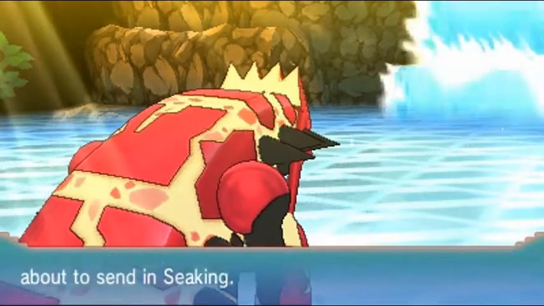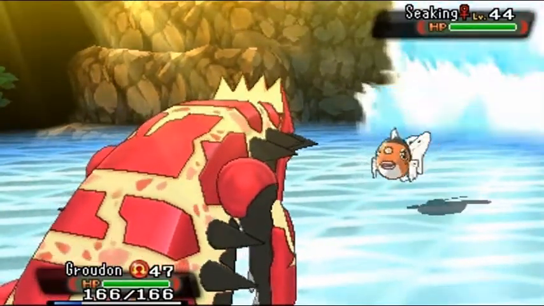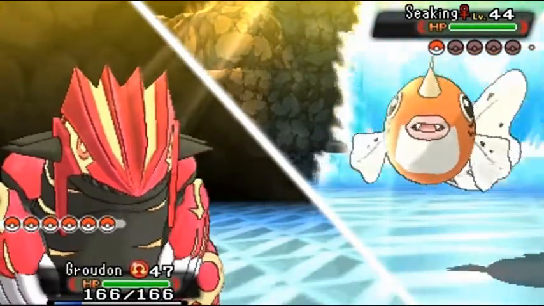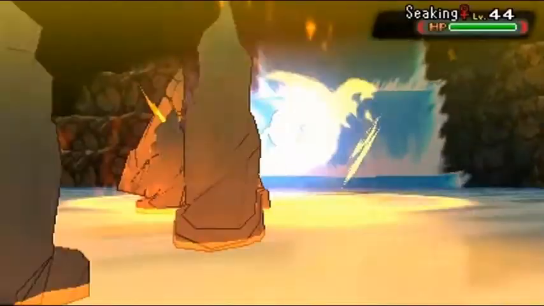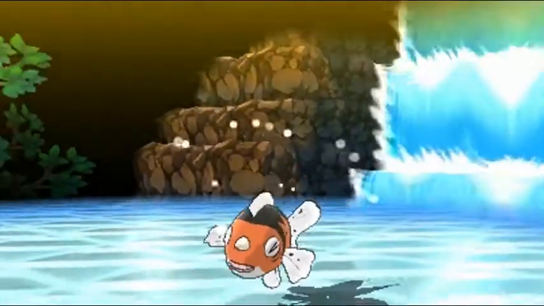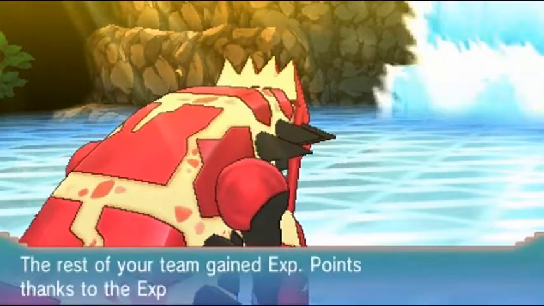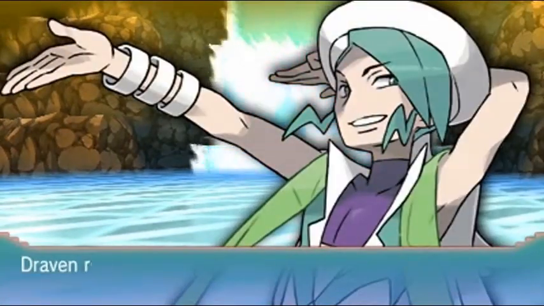It's astounding. And here he comes out with a Seaking. Yeah, well, I thought he was going to come out with, like, a whatchamacallit... a Kingdra, but I guess that was wrong. So here we go. Precipice Blades. And that takes care of that Seaking right there. Oh, yeah. And, well, as you can see, bravo!